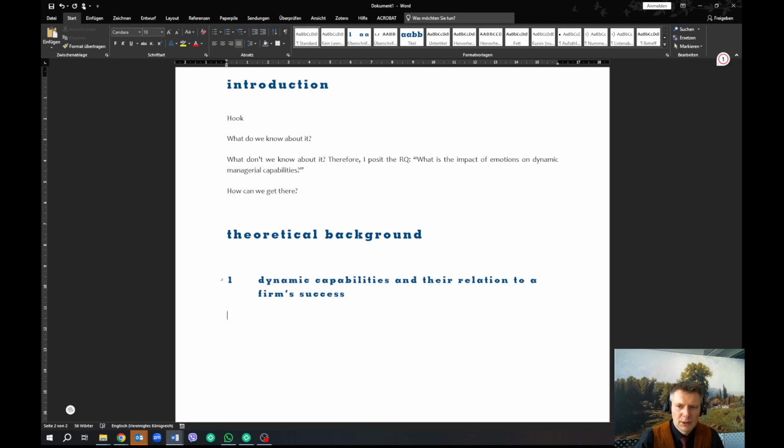The story means you have to continue a story. Okay, so we don't know something about it, but what do we know? Here you expand your paragraph number 2. What do we know about it? Dynamic capabilities were there from 1994 in the initial paper. In the 1970s, indeed, someone made it more precise and explained what they are. And for instance, he showed this and that, or they showed.